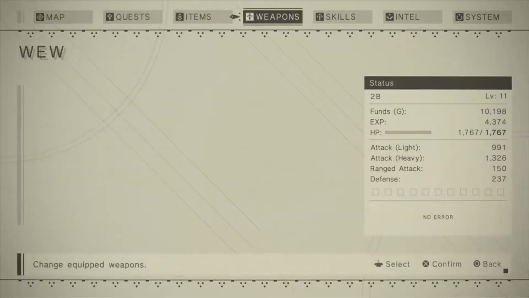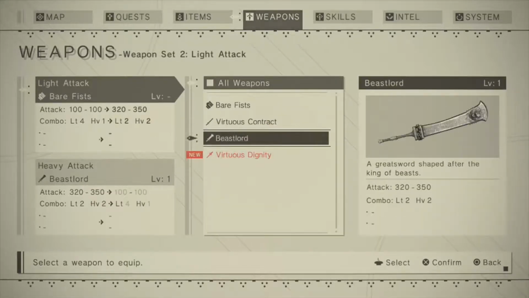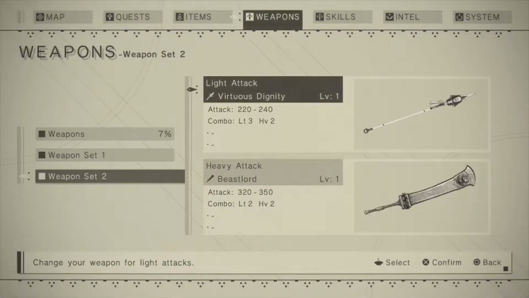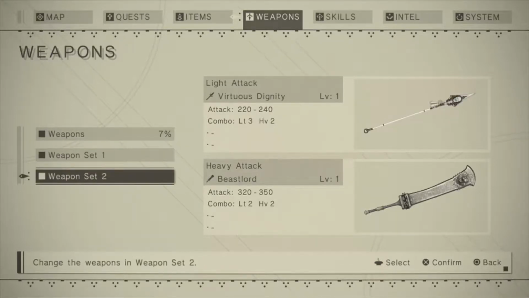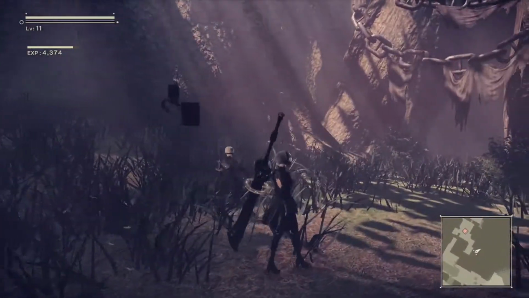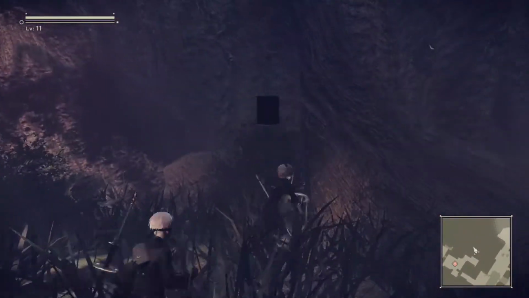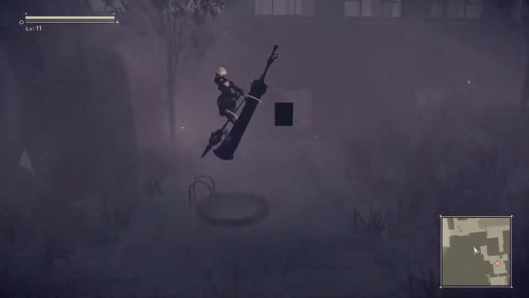So you know what, let's equip that real quick. And we'll change it for our bare fists. Okay, so Virtuous Dignity. A white spear used by Samurai of the East. And compared to its counterpart, it's not as powerful, definitely not. Well, it's probably because this thing is level 2 and this thing is level 1. And I imagine it has its own things to make it unique. So are we thinking the best sword mode? Yeah, okay. Just straight up Lancer form. Cool. Not my preference, but it's something, at least.